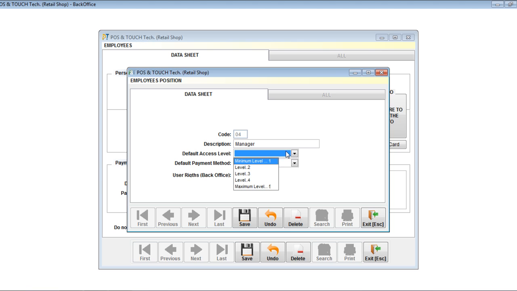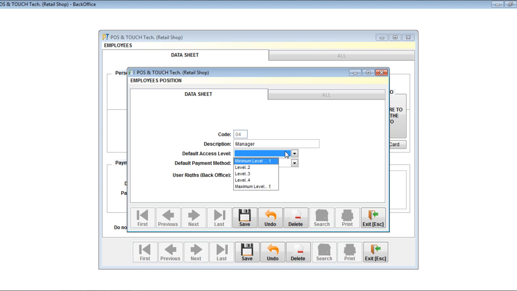Now we have to consider and be very aware that the access levels are going to control what an employee can and cannot do in the point of sale. Meaning, this is going to give me access to a number of operations I can perform while I am invoicing a product.